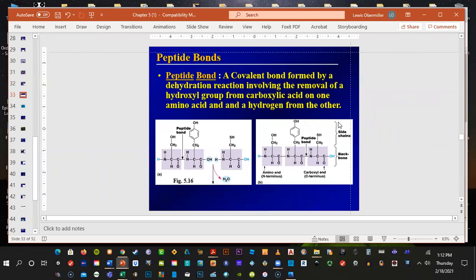So this is what I was talking about. You don't need to know all these side chains. That's for a biochemistry class. But this figure is showing you that, remember, in order to make these bonds, we have to remove water. And what's that called? Dehydration. Yes. I'm gonna make you guys eventually know this. What's the purpose of the sulfhydryl group? What does that do for a protein?